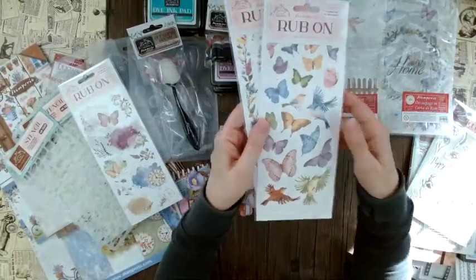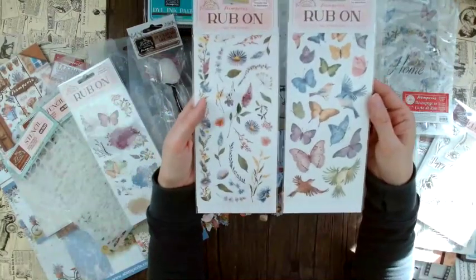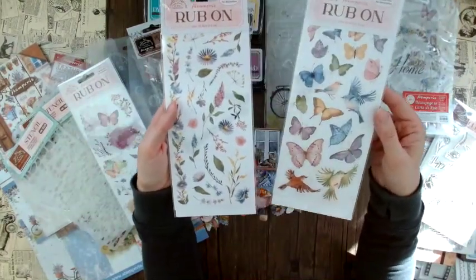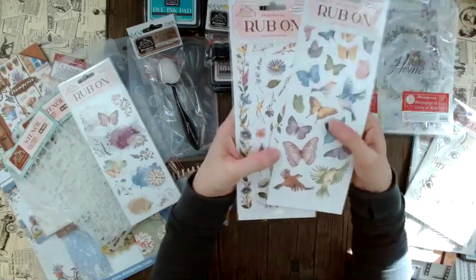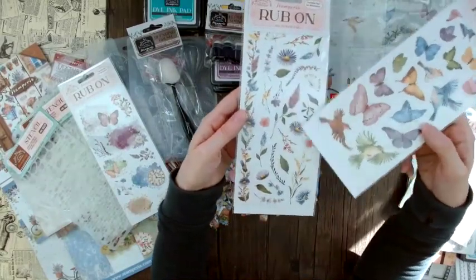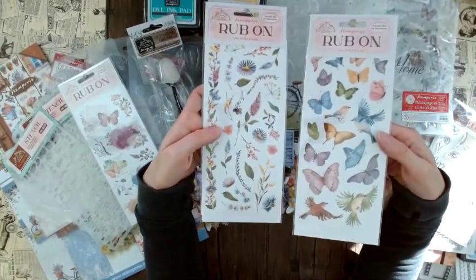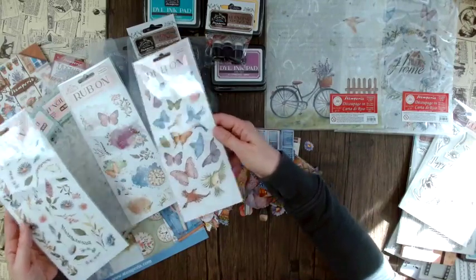And if you're not so much into the mixed media look, but you want more like a real nature look, then we also have those two. So this here is really nice with the butterflies. And then here we have similar, I believe, to one of those background pages. We have these beautiful flower arrangements here. And I love that they all go hand in hand, same color. So beautiful.